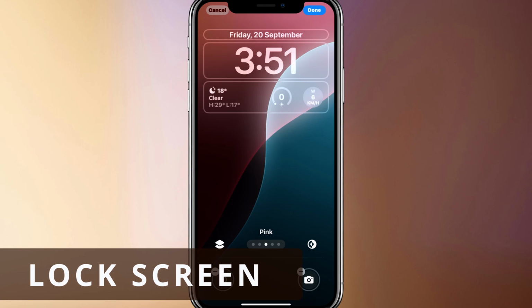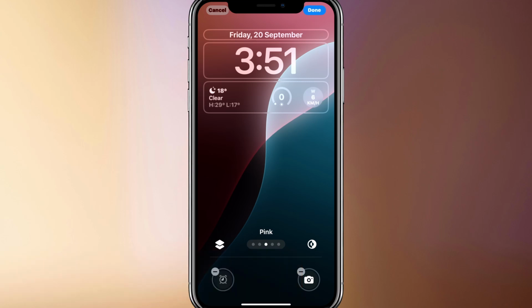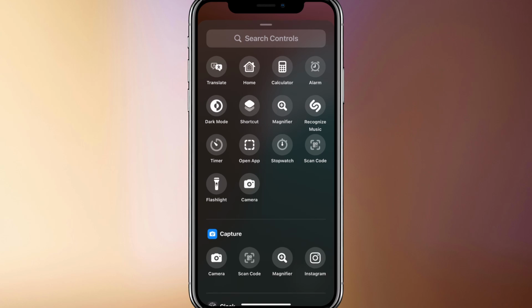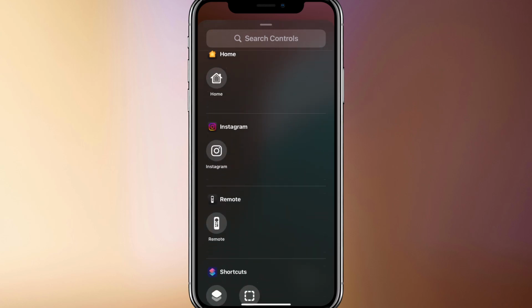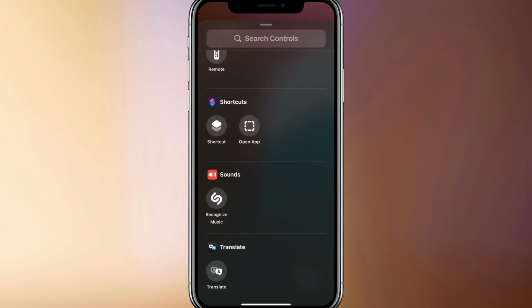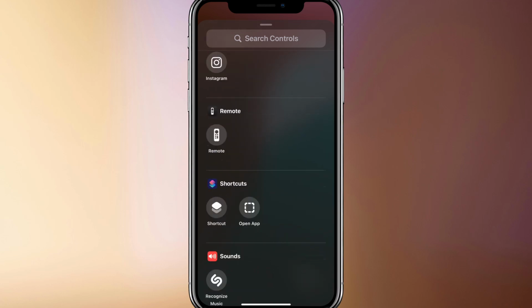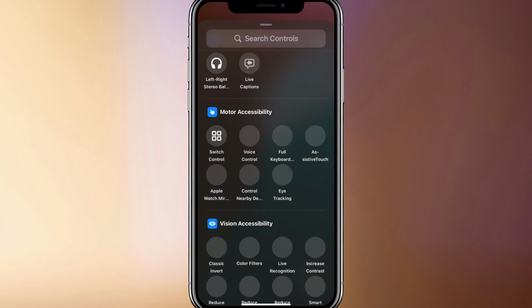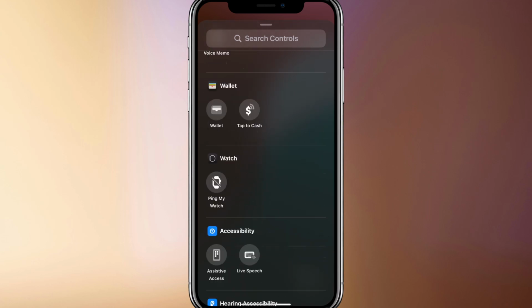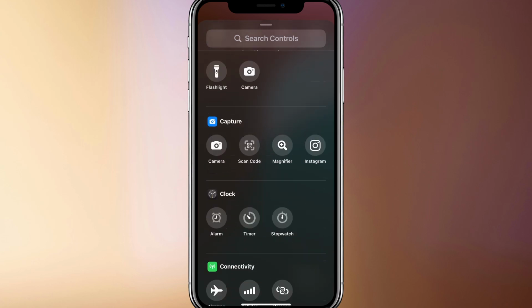We'll talk now about the lock screen customizations. As you can see below, we always have two icons, maybe the flashlight or the camera. If you decide you don't want these two shortcuts, you can simply go to the icon and remove it. Then you can simply add any other icon or shortcut you want from this list to quickly access this application. So you can see all this kind of list available for you to choose from.